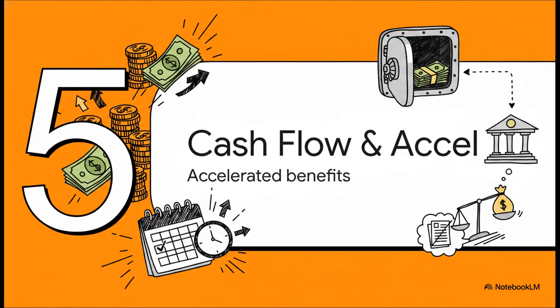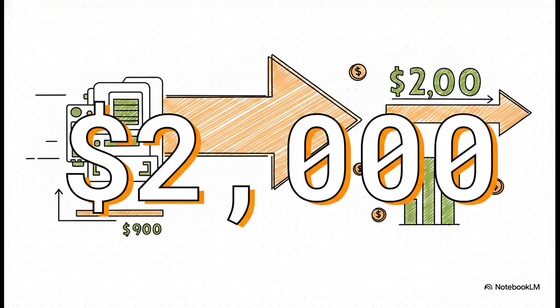Which brings us perfectly to Section 5, cash flow and acceleration. Let's explain the strategic magic of how a so-called paper expense directly influences the real, hard cash sitting in your bank account. Now, what's really interesting about this slide is that $2,000 figure. Remember that $10,000 machine from earlier that gave us a steady $900 deduction using the straight line method? Well, if you use a 20% declining balance accelerated method for tax purposes, you get a massive $2,000 deduction in year one, instead of just $900. You're heavily front-loading your expense recognition.